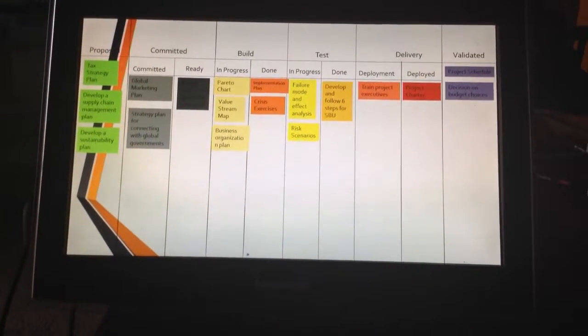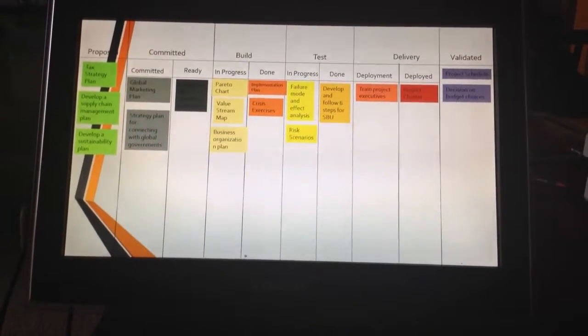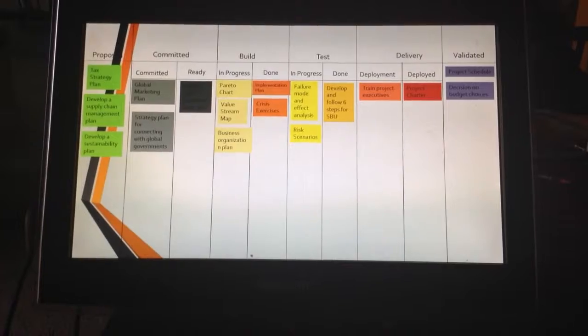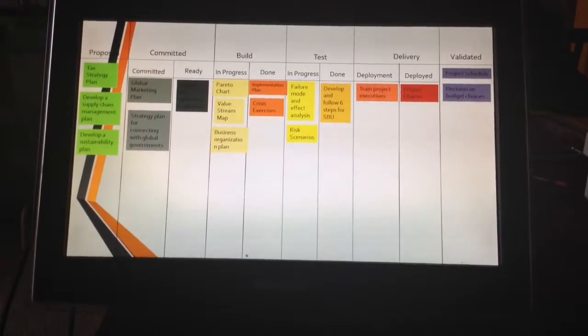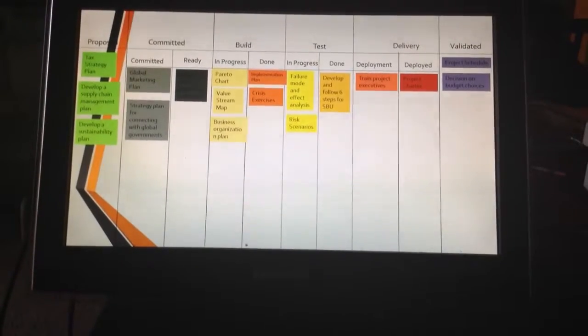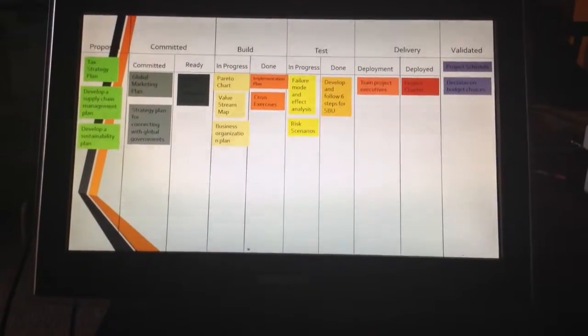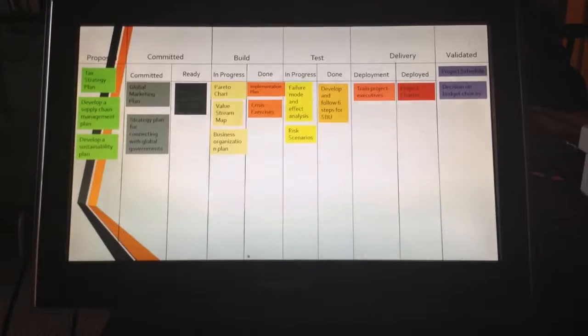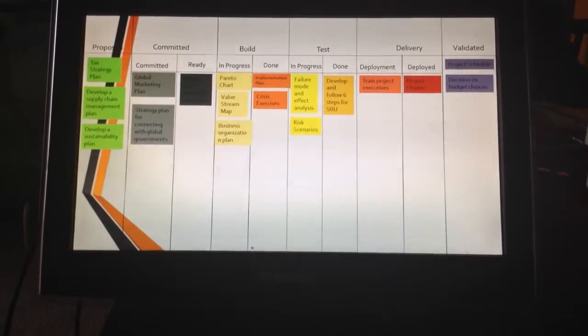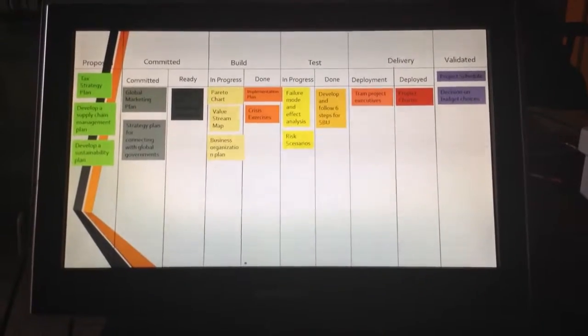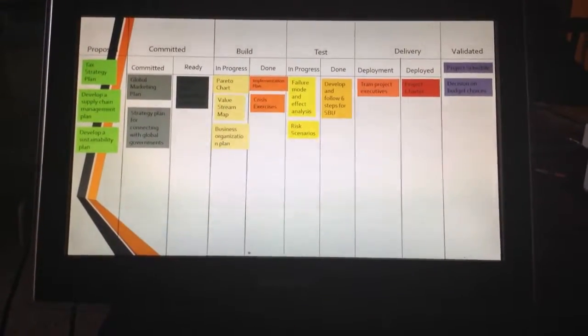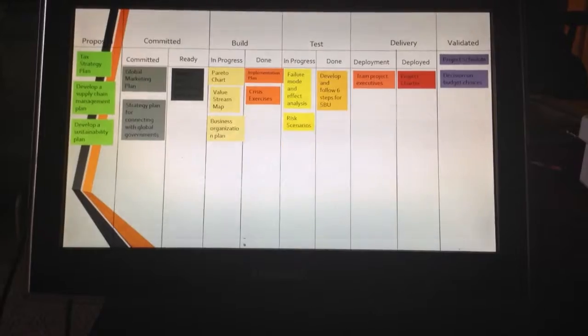And once we do propose those, we'll review those as a team, as the project team would. We'll have that sent up to our project executive team, and they will go back and review just to ensure that everything is properly there, and all of our ideas are correlating with what needs to be done for the project. After that, we would go into our committed phase.